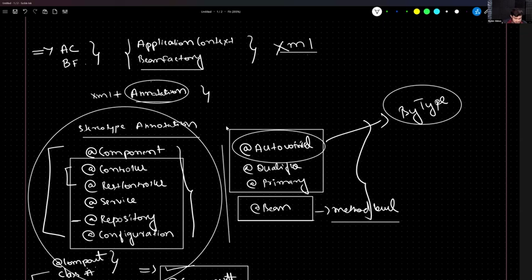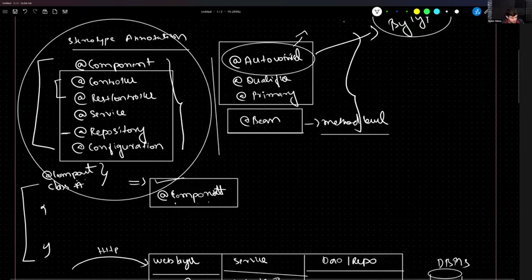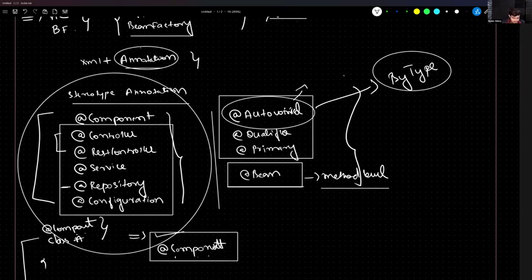How to use this Autowired annotation is what we need to see, which we will be seeing in our classes, so you need not worry about that. Fundamentally, is it clear to everyone? This part of the application also? Yes, no, maybe. All of you? Please tell me, guys.